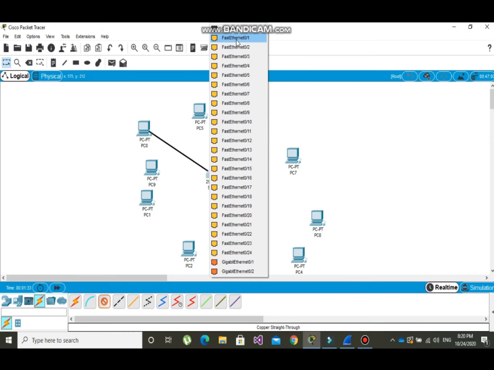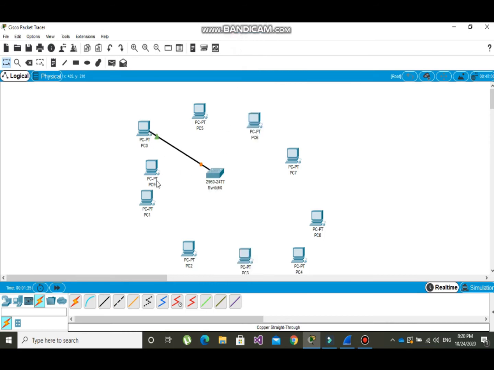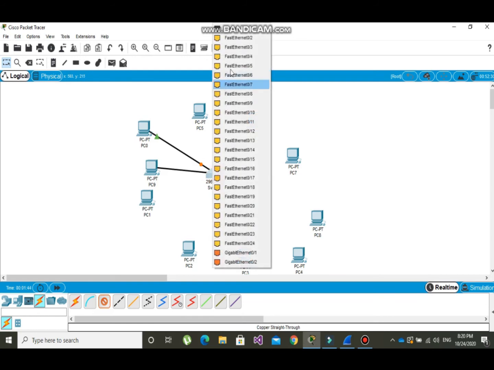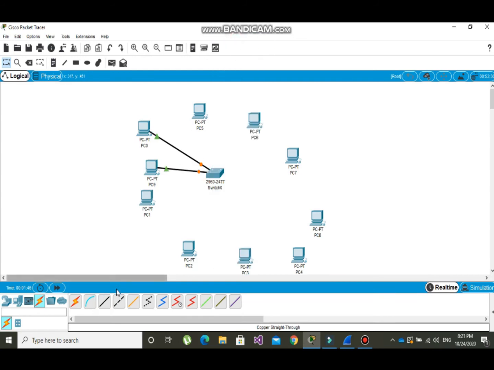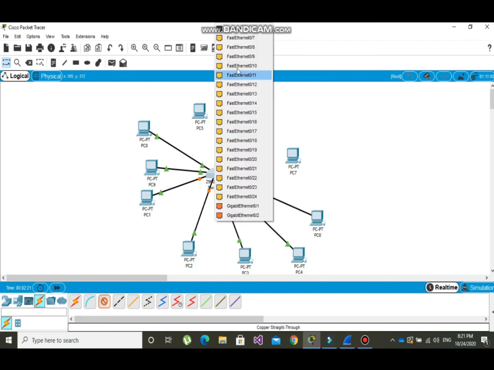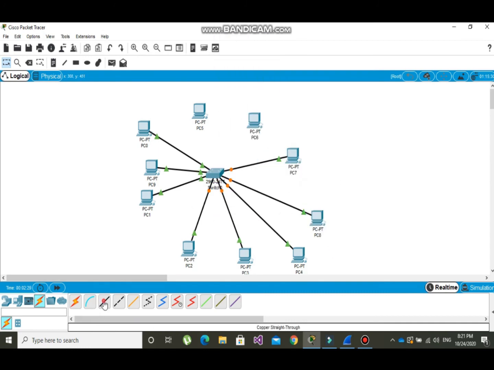So we connect this PC to a switch, and now you connect all other PCs to a switch like this. So we have connected all the 10 PCs to a switch.